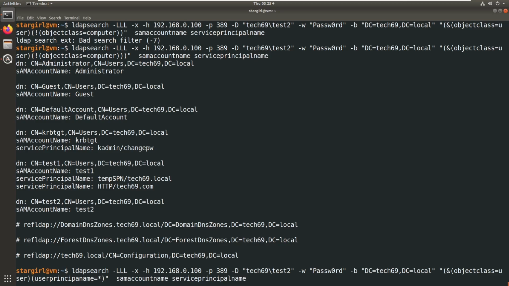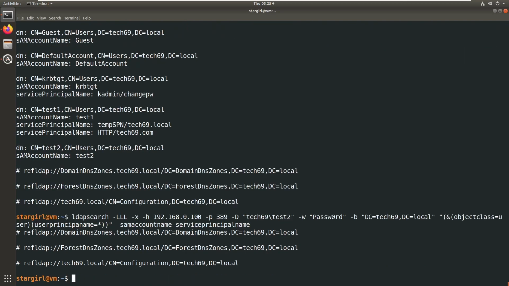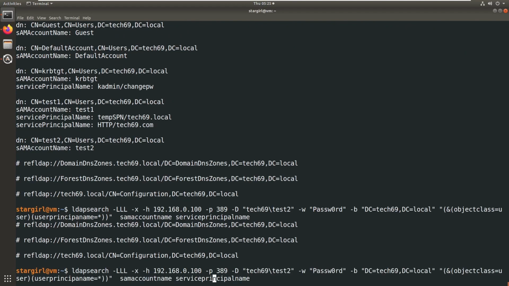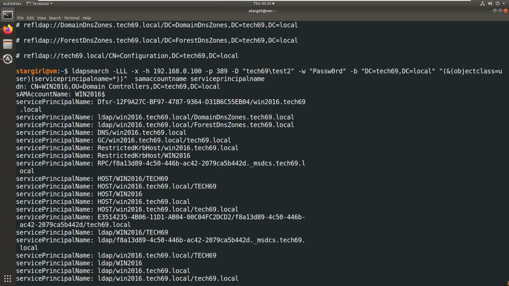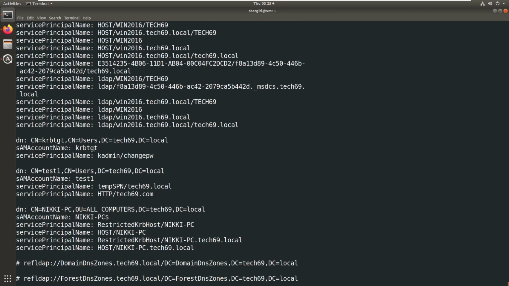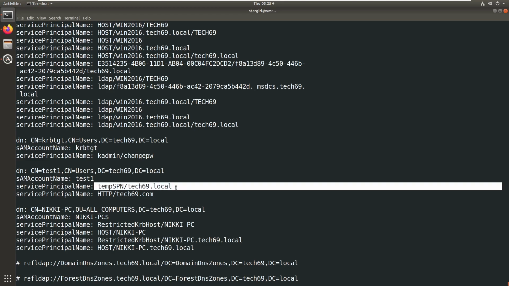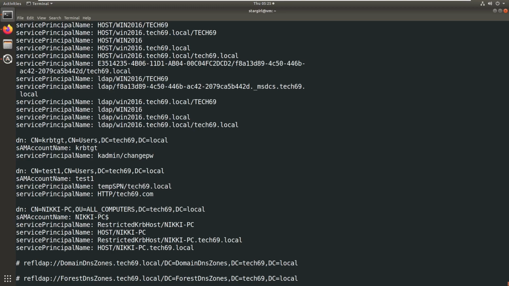Star means there should be something. Sorry, not userPrincipalName, servicePrincipalName. Sorry for that, I also made a typo. Okay, we got one domain controller and the remaining users, krbtgt and test1. You can try Kerberoasting and get the hash for this account.